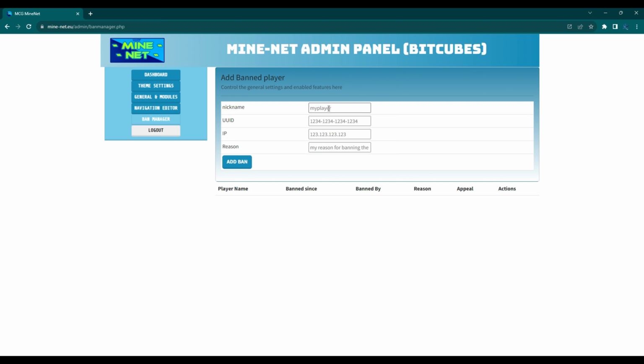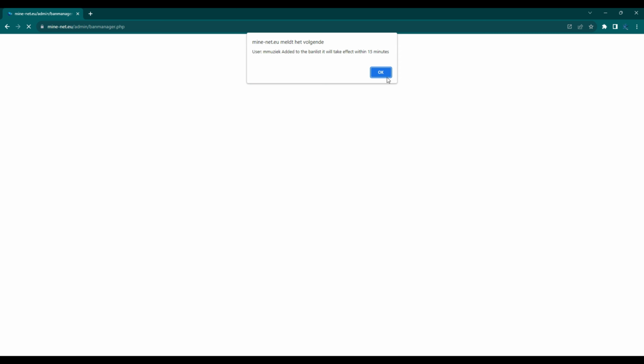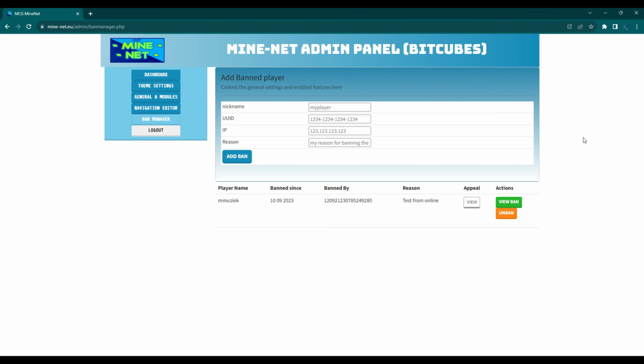So if you only know the nickname, you can translate it using different websites to their UUIDs so that you know it. And you can give it a reason. As soon as you do, it will be added to this list. So if I, for example, enter my information. Why did I just make a spelling mistake? There we go. And I click add ban. It will be injected by a timer of 15 minutes. The plugin that you can download from Spigot will run a sweep every 15 minutes and get the latest information from the web end.